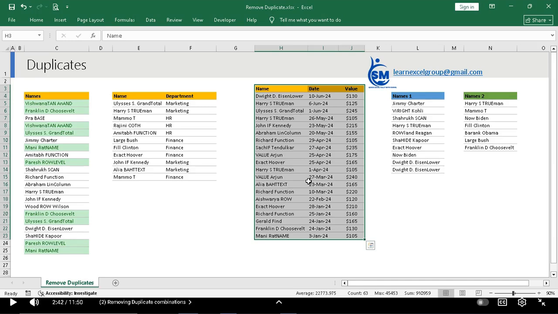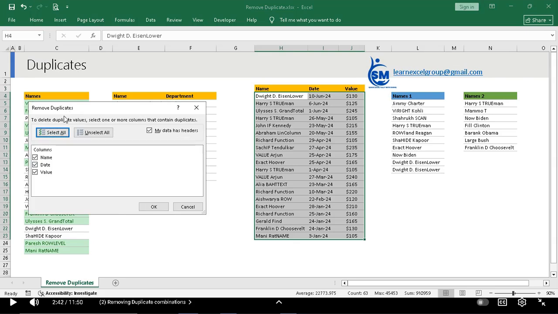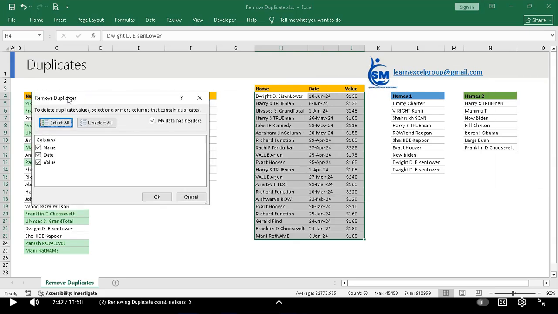So once you have sorted this date with the latest coming first, now what you must do is, it's already selected, just click on the Data option again. Now I can remove duplicates by clicking on date and coming over here, Remove Duplicates. Because what we are doing over here is we want the latest date to come on top, right? So for that you should remove the tick mark of date and value. The name you keep it.